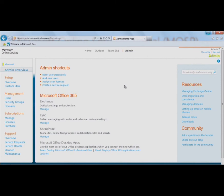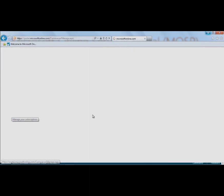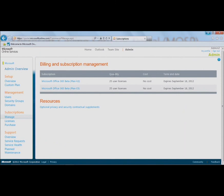So this is the first view. If you're the administrator, this is the view that you're going to see on your first sign-in. I'm in an enterprise subscription, so I'm going to walk you through that. Let's start with the subscription piece itself. If you're looking at billing and subscription management, maybe you're the person who's going to manage this as an administrator in that organization or for your customer, or there's going to be someone special to do that. So I have the E3 plan that's provided to me, and I have the K2 plan, pretty much the top-end plans that you can go for, and about 25 licenses a year.